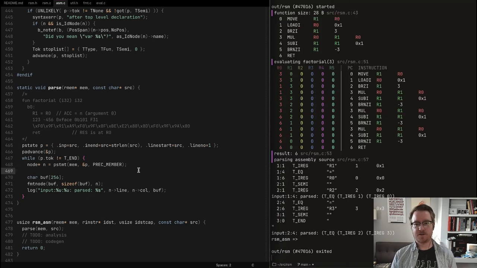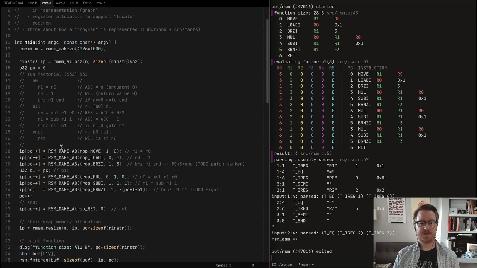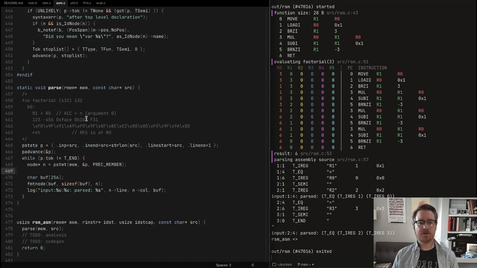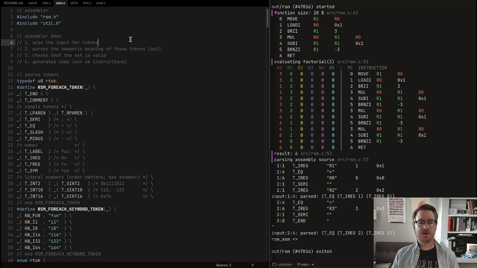In the next part, let me save the changes that I made. In the next part, we'll be looking at expanding this parser to cover the entire example factorial function. And that includes all of the syntax of this, which looks like a lot, but is probably going to be pretty little code to add to our already existing parser. Most of the infrastructure is there. After that, and let me switch back to the assembler file here, we'll be working on the analysis pass, which I suspect will be very minimal. We might actually not even need it to complete our example function.